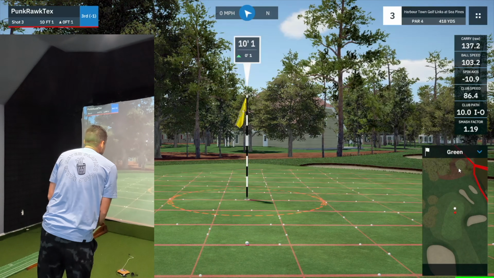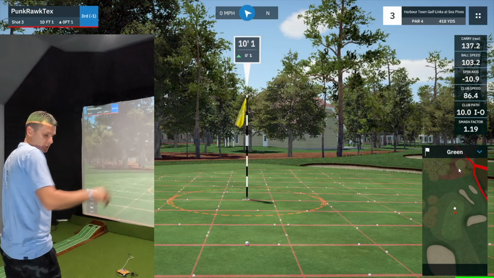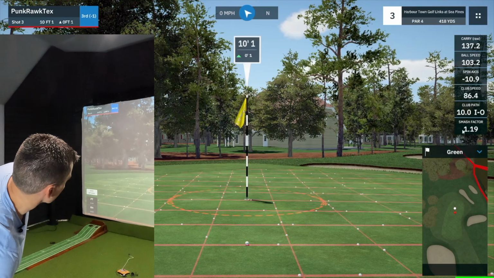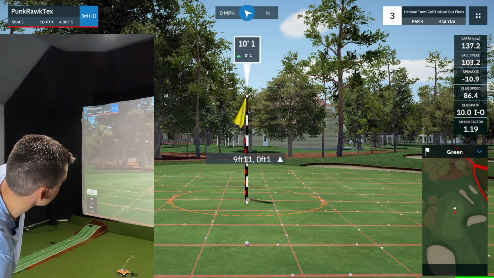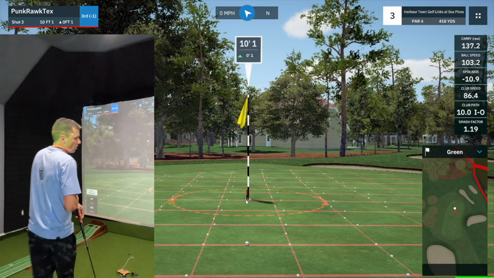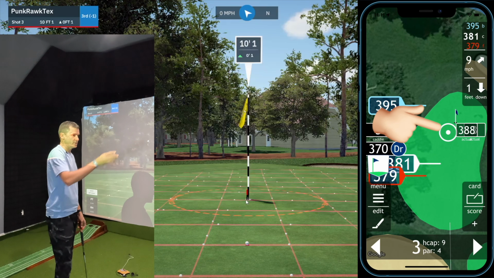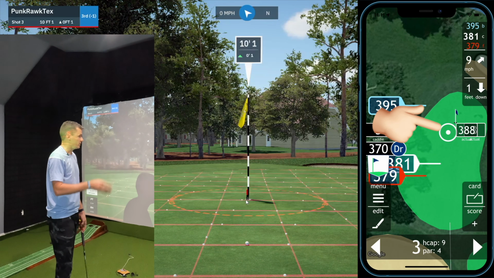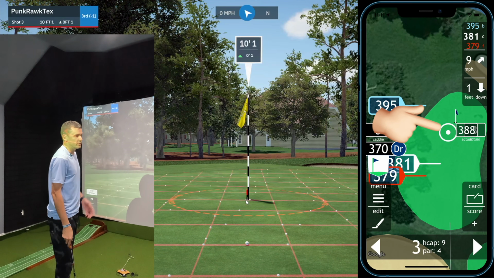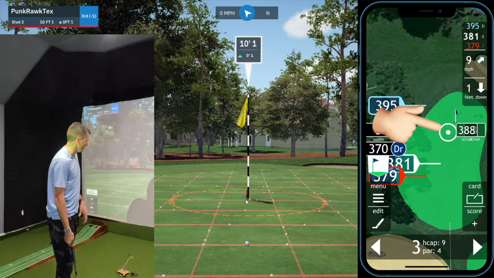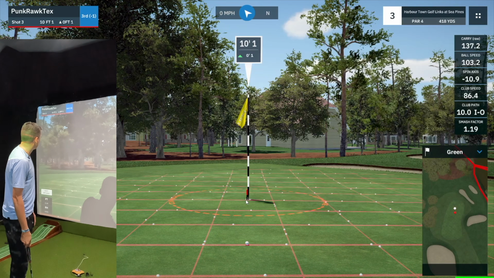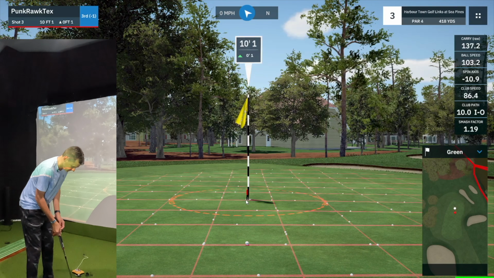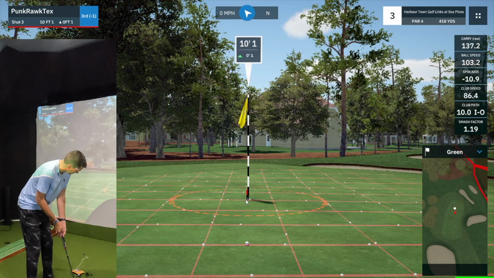So basically the routine is after each shot, you're just going to change the target in the Par Golf app so it aligns with where you're standing. That way, when the swing is detected on the watch, it adds that swing to the location in which the target is when you're in simulator mode. This is different than when you're on the golf course where it would add it to your physical location. So now, 10-footer, slightly uphill. Let's see if I can make birdie.